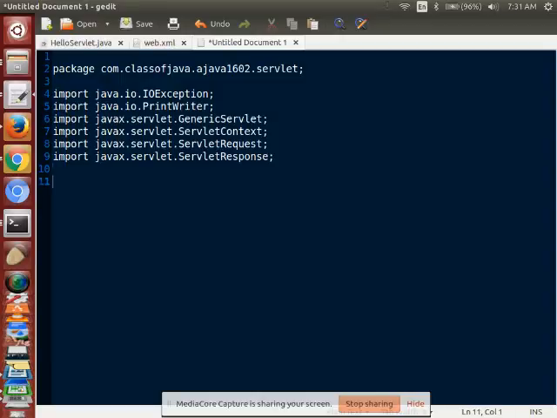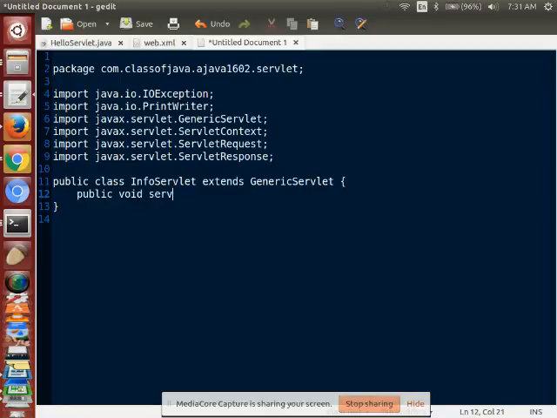Let's see what else we'll need. Let's call this InfoServlet, and here we are using extends from, and we just need to override the service method. That's a public void service.